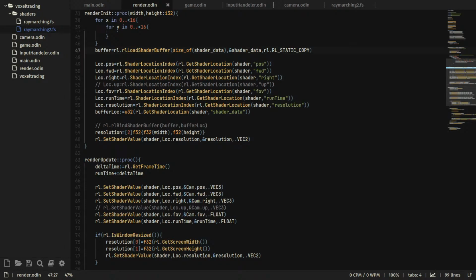Let's go here, look for raylib. And then search for shader.